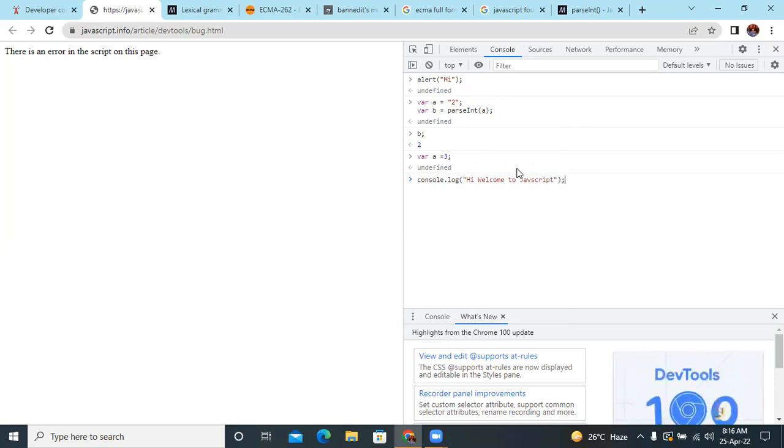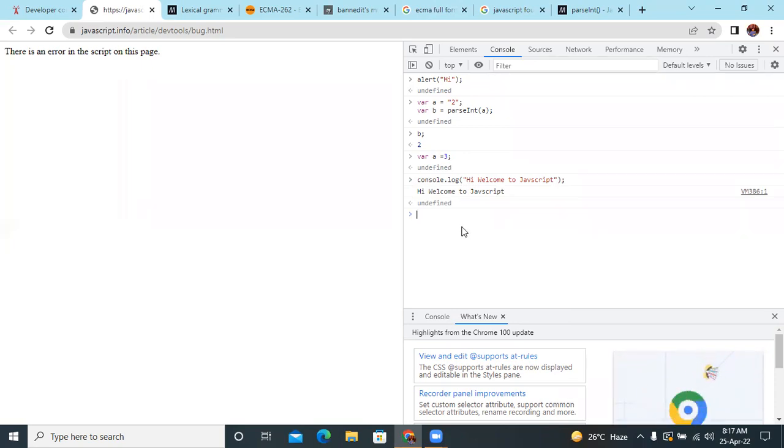If I press enter, even in your own code editors on your laptop, whichever code we have written will be executed.